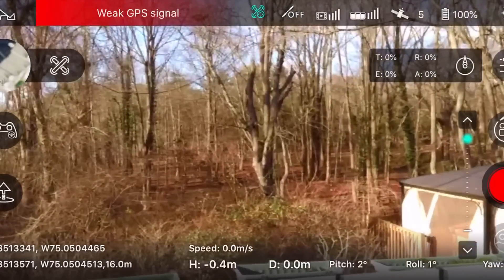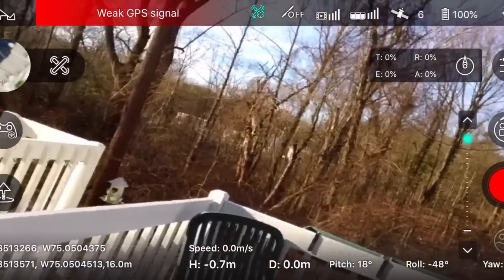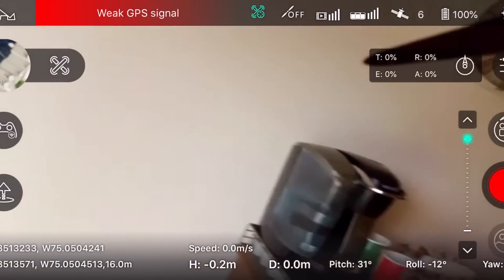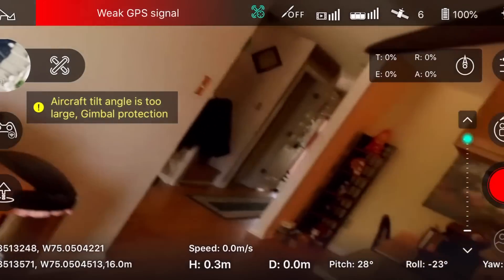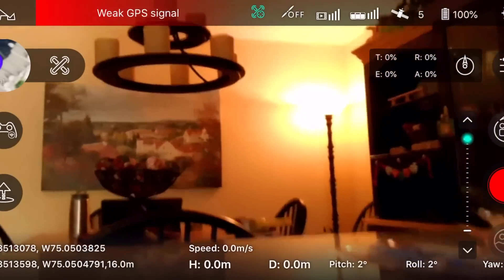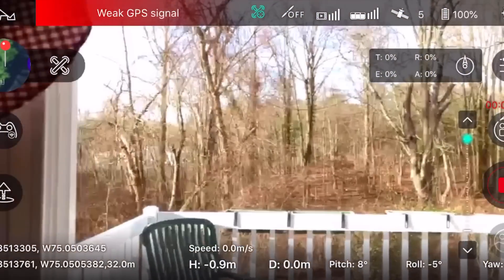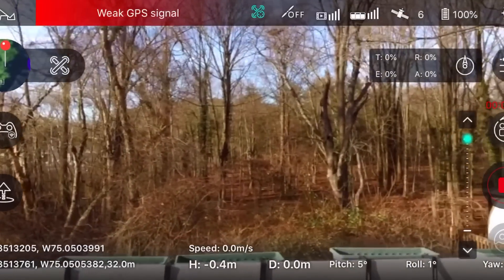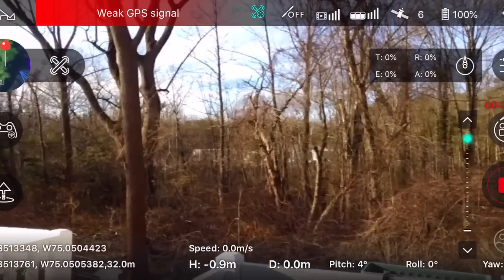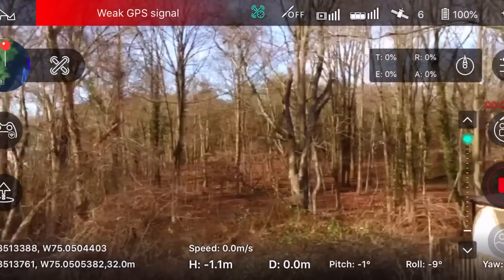There's a new firmware update that came out about a week ago and I haven't applied it yet — I've been busy relaxing over the holidays. I'm about to upgrade to the latest version. I don't think it helps with camera issues, but it's said to improve a lot of the flight quality, which I haven't had as many issues with as some other people.